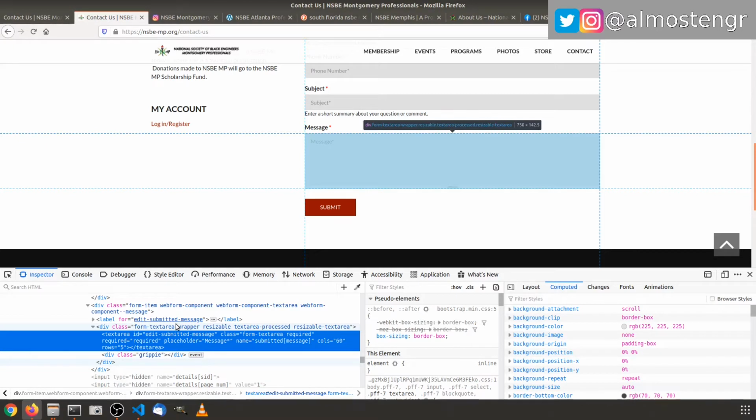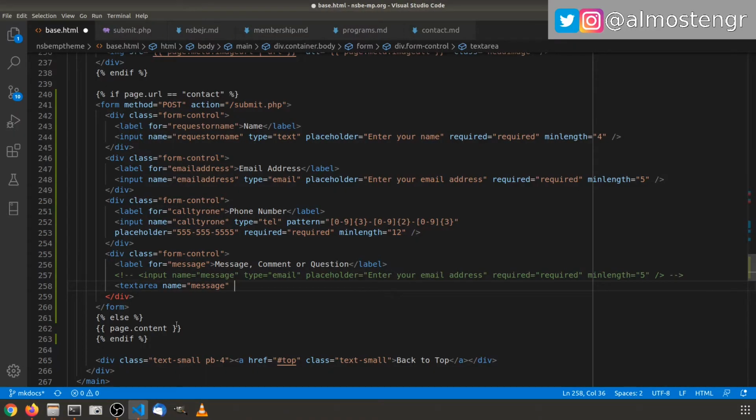And let's see what we have. So we have 5 rows and 60 columns, and the placeholder is message with the name and required. Okay. All right, so we'll do required is equal to required. Nope, not requester, required. There we go.